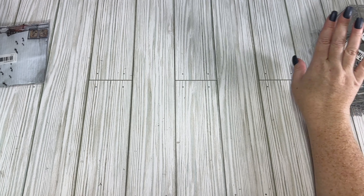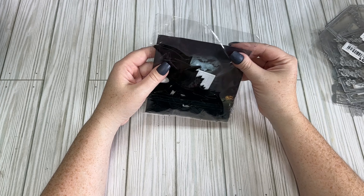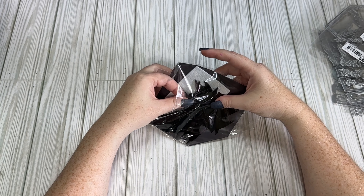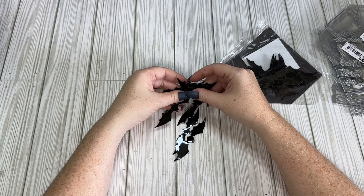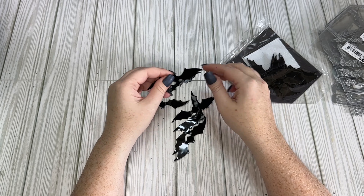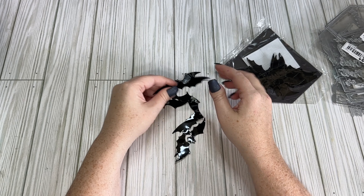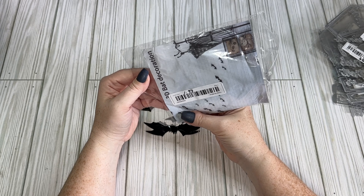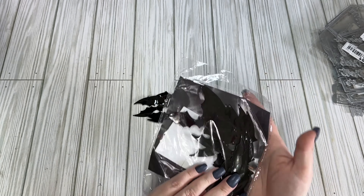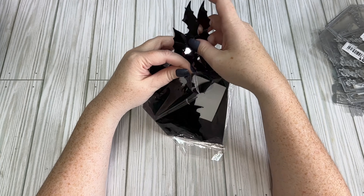That's it for the die cuts. I picked up these plastic bats for $1.97 — they're a lot smaller than I thought. I live in Florida so I can make paper bats with my Cricut, but I can't put paper outside because the moisture and humidity just wilts it. These plastic ones will work better on my front door. There are 48 pieces and it comes with some foam tape. The biggest one is said to be about six inches.